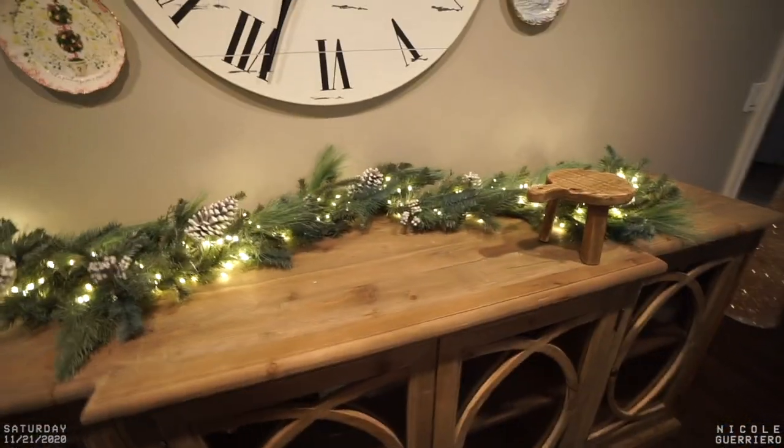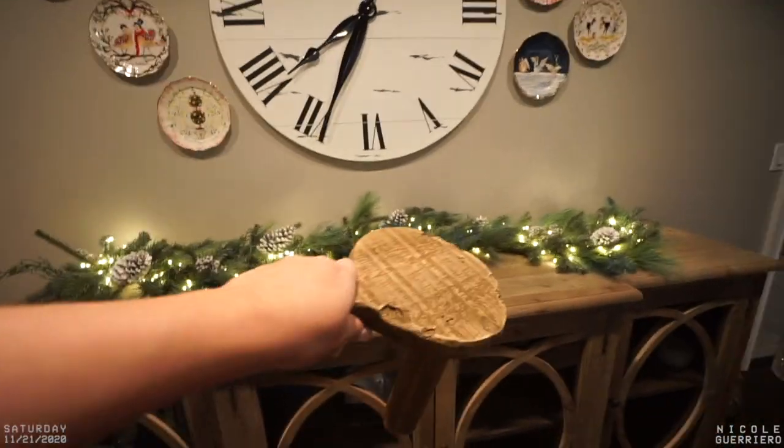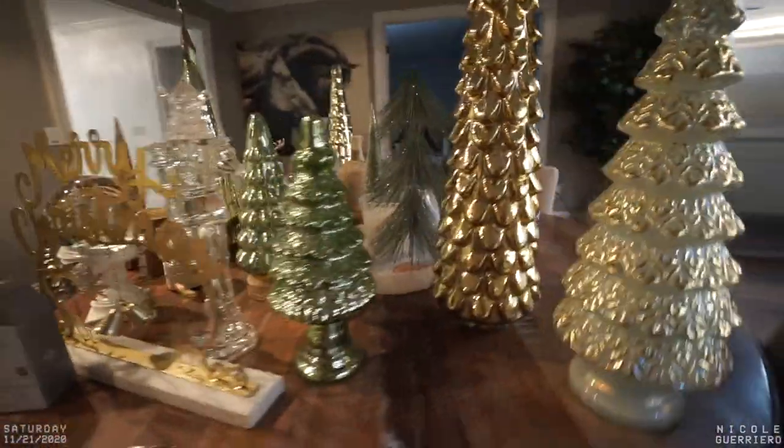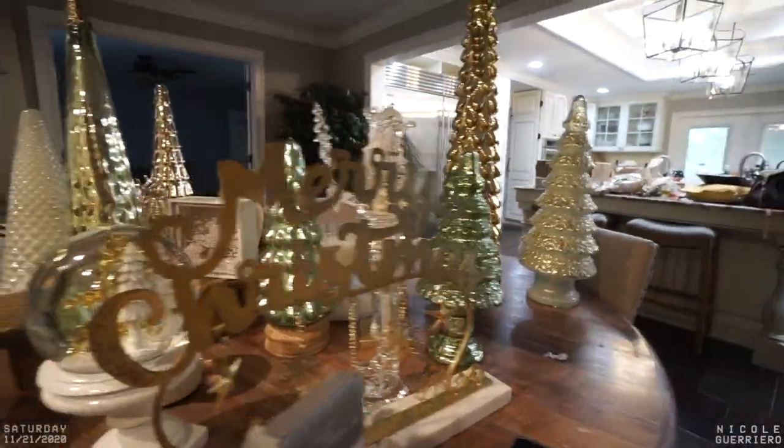Yes, it's looking so much better. The wrapping takes a little extra time and you know you're gonna cut your hands a little bit, but way better. Okay, here's a better look at everything that's going out on the display. When I first start decorating with you guys, like you saw earlier, I'm just in the moment and not really showing you guys.